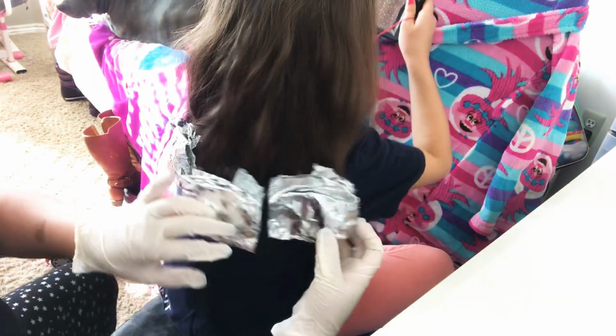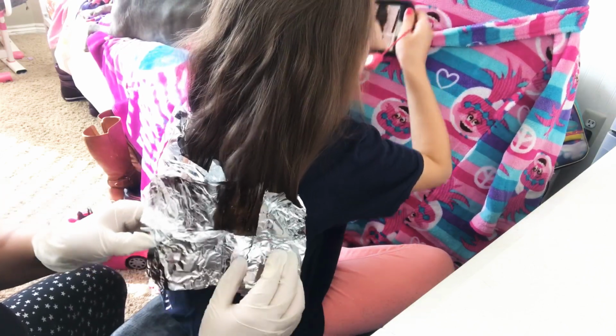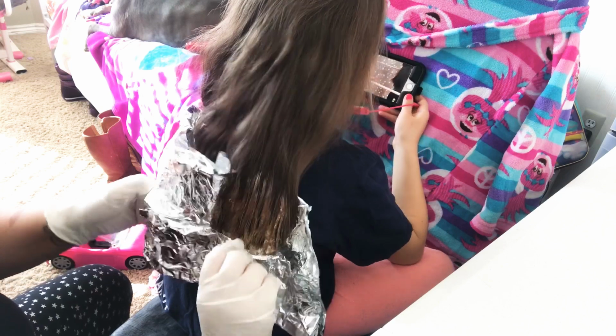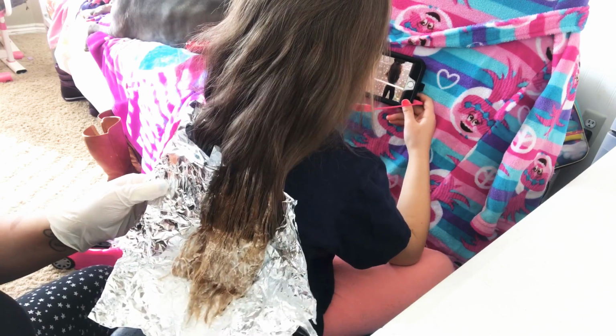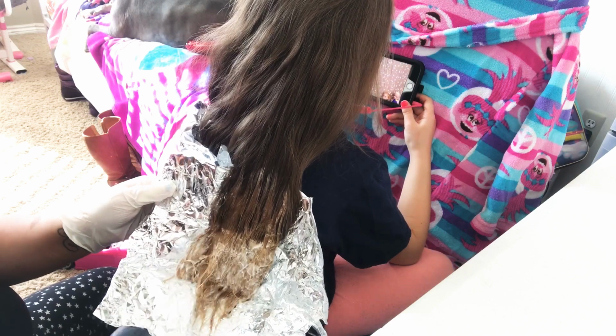So we're gonna check on the foils and see how the hair looks, if it's starting to turn. So it is, you see how blonde it is on the bottom? We're gonna bring some more bleach up.